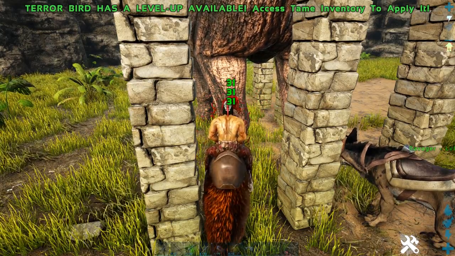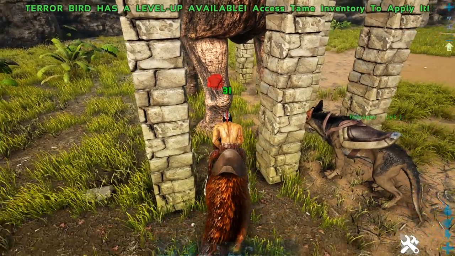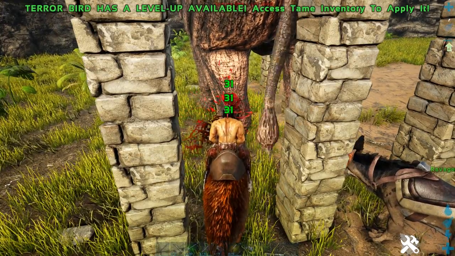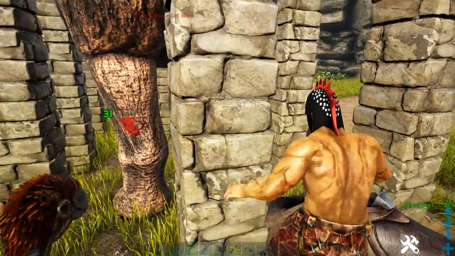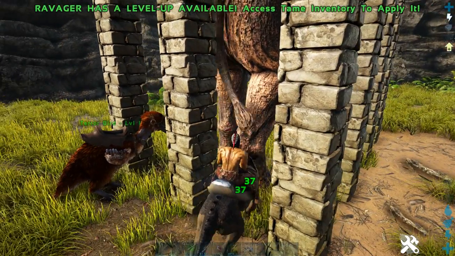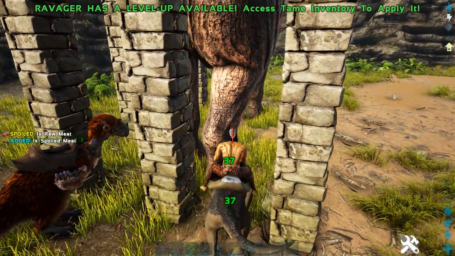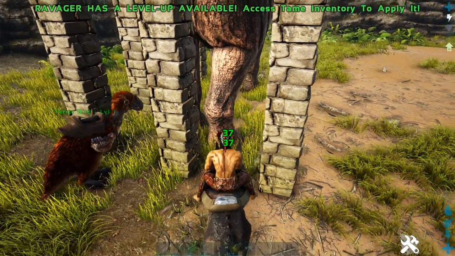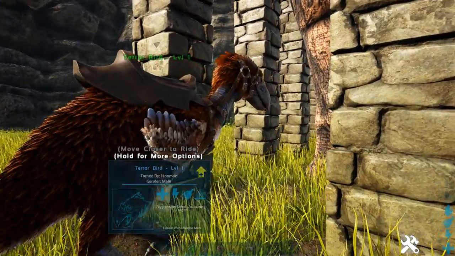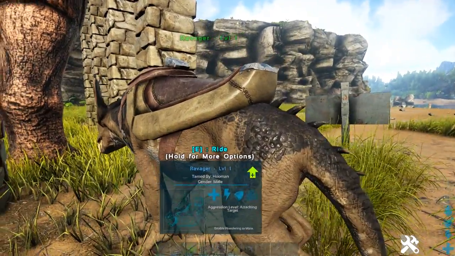So the Terrorbird does a lot more damage than the Ravager, but when the Ravager is in packs, they get a pack bonus, so the Ravagers do a lot more damage when they're in a pack. And when they're in the wild, they also have their Nash attack, which does like 10% of the creature's health. It's the bleed effect that they do. So the Terrorbird alone does more damage, but the Ravager, when he's in a pack, is a lot stronger.